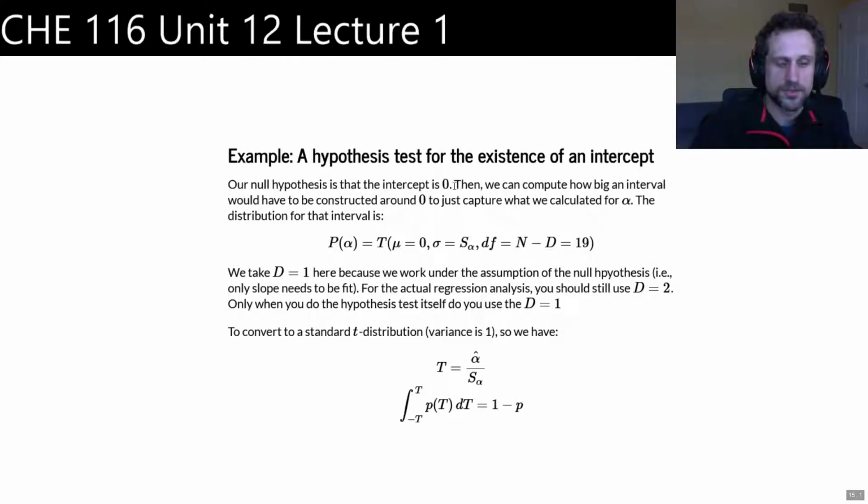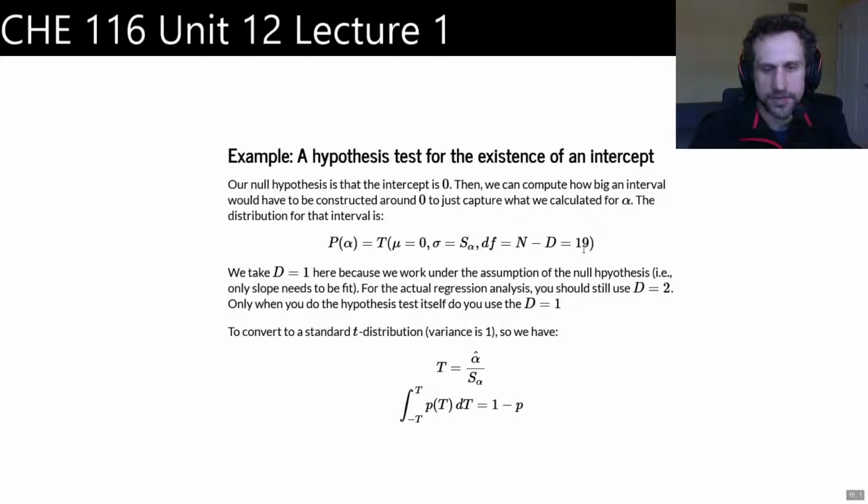So under that null hypothesis, let's see what we got for alpha. And remember, our null hypothesis is that alpha is a random variable coming from a distribution centered at 0. Then we can see how likely it is to have seen that alpha under the null hypothesis. So let's be more specific here. We're saying that the alphas are coming from a distribution centered at 0, and it's a t distribution still. And the standard deviation of that t distribution comes from our S alpha, or standard error in alpha.